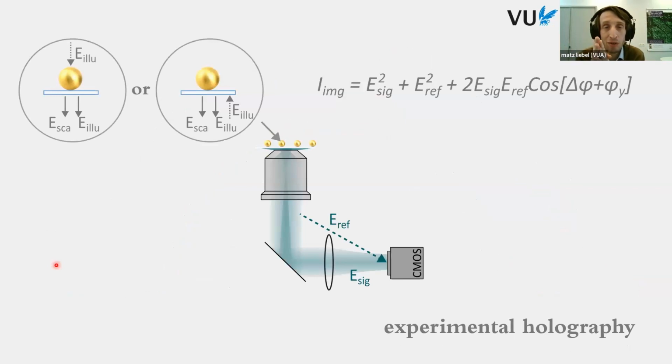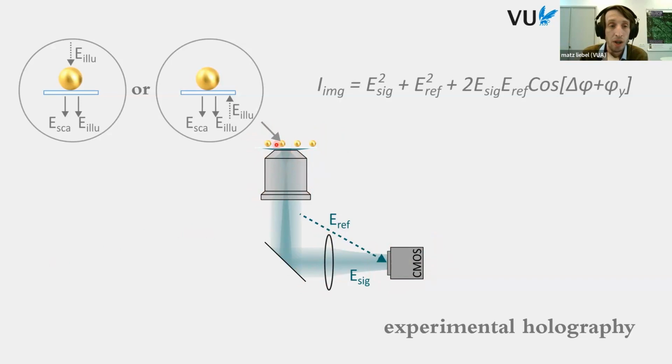So just to introduce what a holographic experiment or holographic microscope would be, I decided to just work with this slide. It's, if you like, the simplest form of a holographic microscope. All you have is a microscope objective here, any objective you like. You have a lens here, again, basically any lens you like. And then you have a detector here, a camera in our case, which records an image of whatever is on top of your microscope.